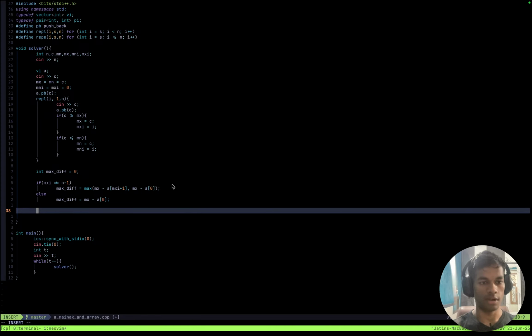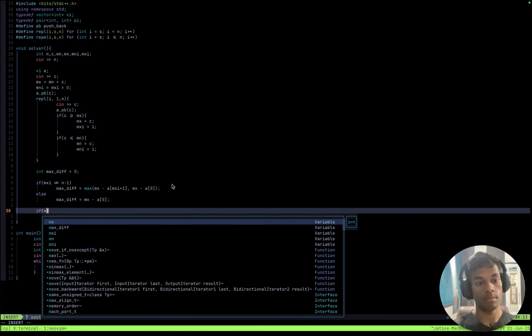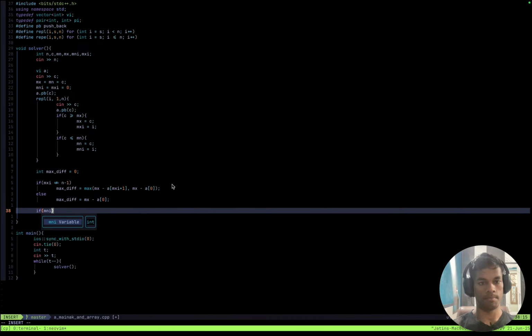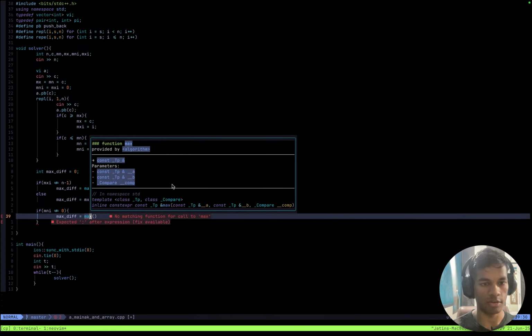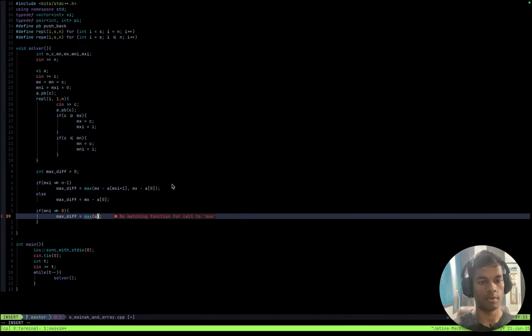Okay, if that is the case, then if mni is not equal to 0, that is the minimum number is not already the first number. In that case, max diff equals max, can have maximum of multiple numbers at the start. I think I can. 1 2 3. Okay, int is not a function.